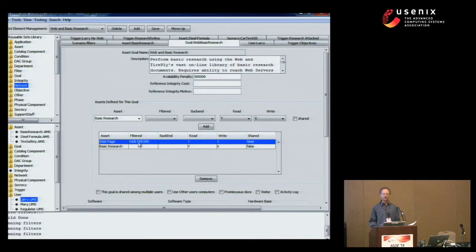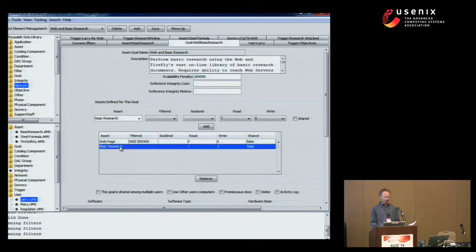So the practical effect of that is, for example, if I had blocked web access going out of the enterprise with that filter, he would not have been able to achieve that goal. And then this tells me I also have to access the asset called basic research.